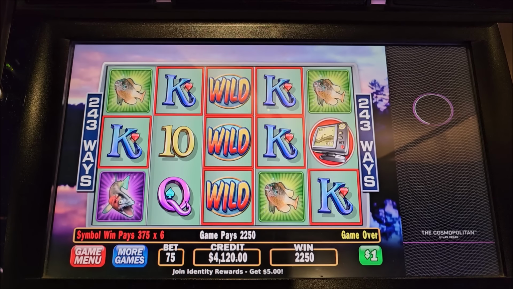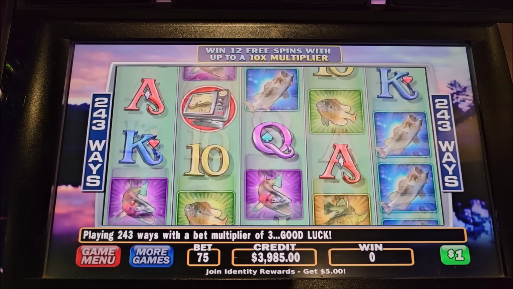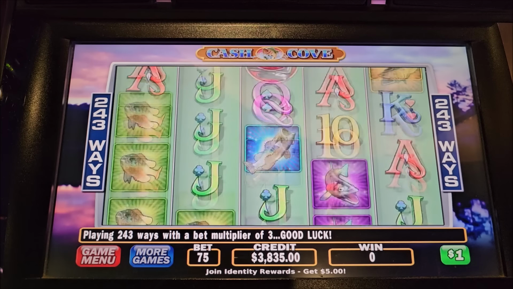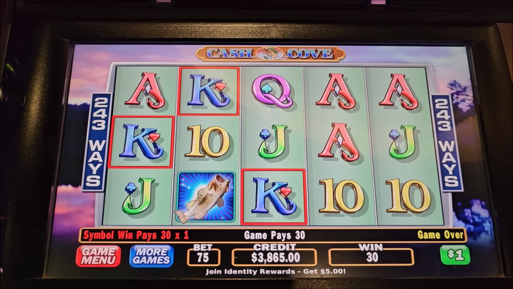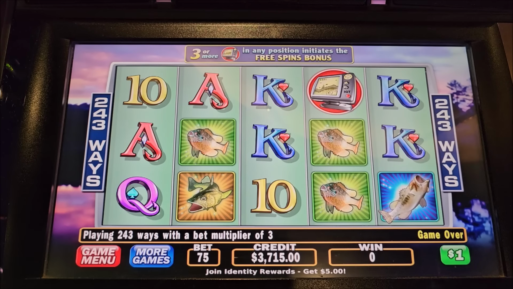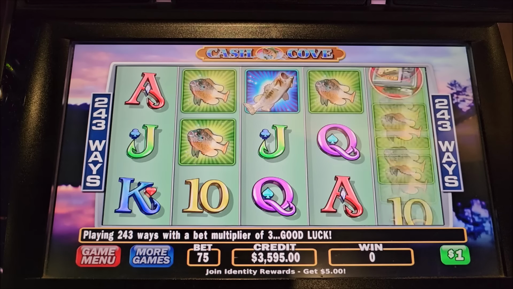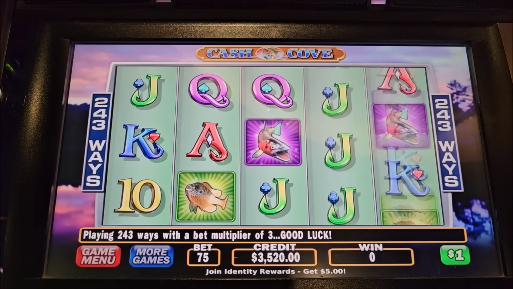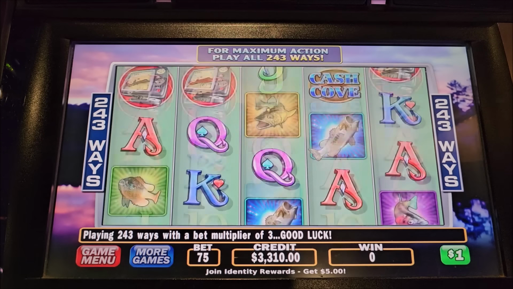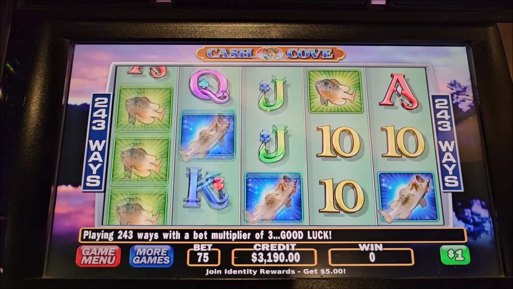During free games, this could be massive, guys. I think you get up to 25x multiplier, 10x, sorry. Every spin is random. You can get between 2x to 10x. Come on, casual. The power of your bonus rewards 12 free spins.